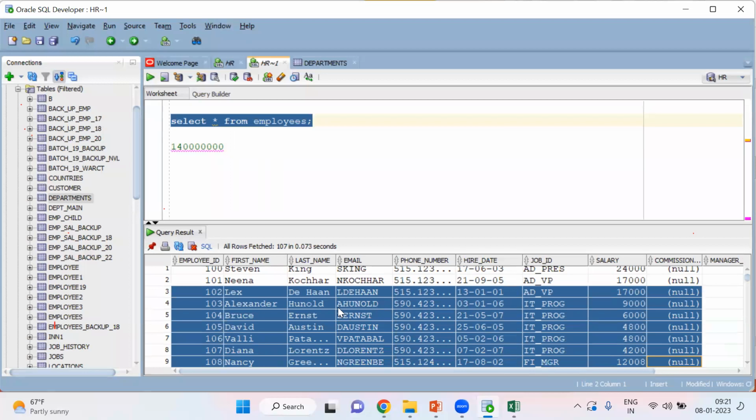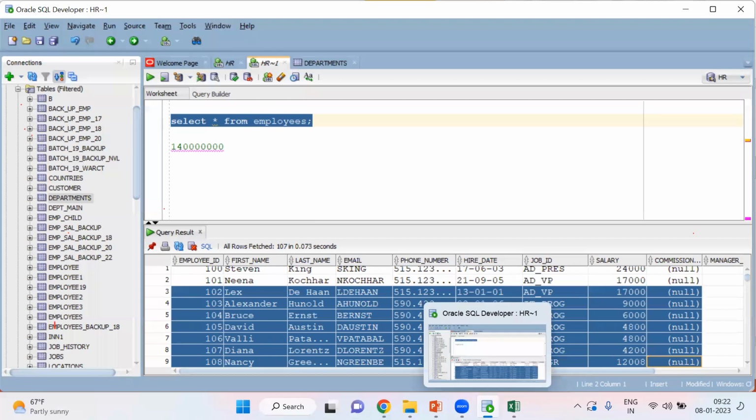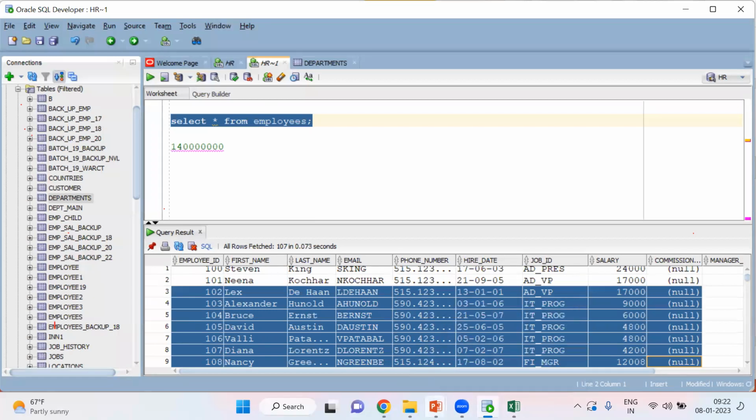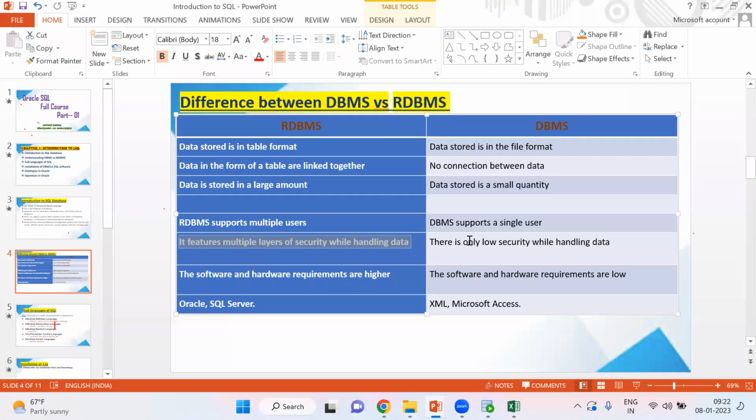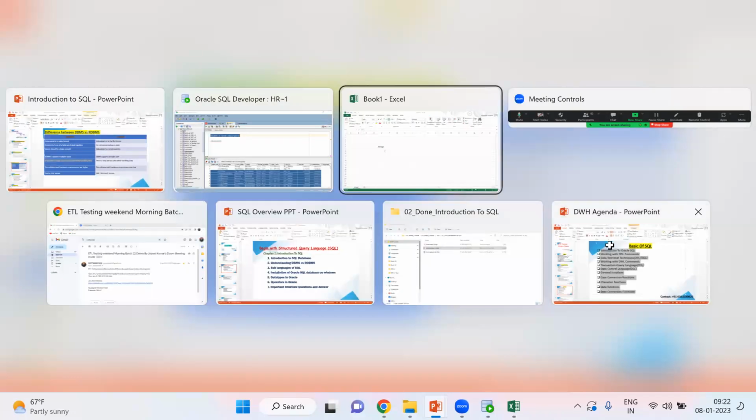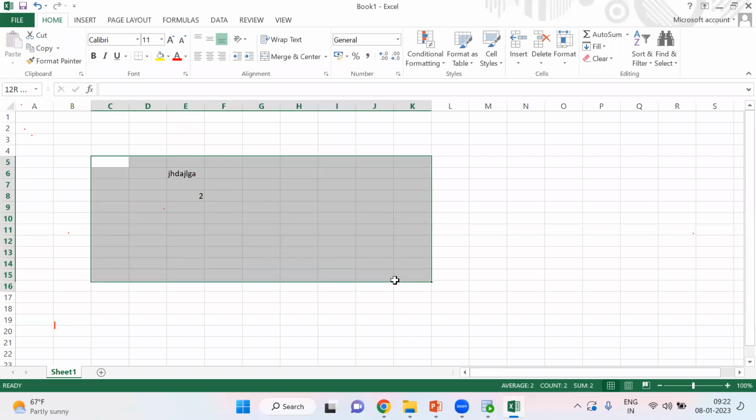You cannot write, modify, or insert data in this employees table. But in a DBMS file, you will have very little security. When you share your files using a share path, anyone can edit them.